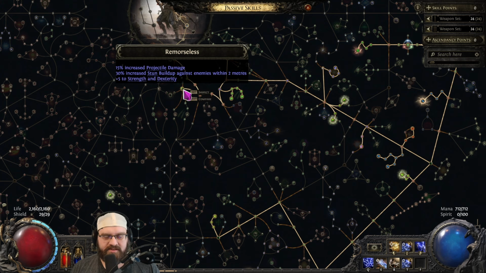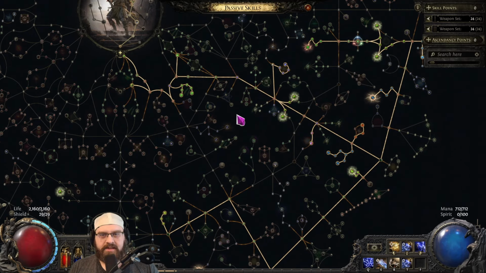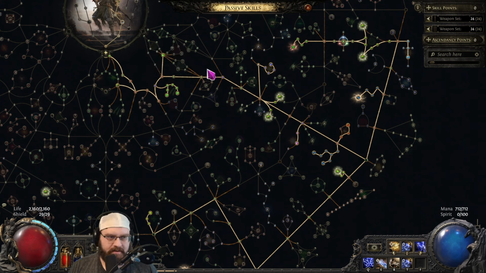I took this node because it's just a one-point wonder, projectile damage plus strength and dex, because we do need strength. We do need a little bit of int in the build. The small nodes you'll see in the Mobalytics link come up as just 5 to any attribute. Please use whichever attribute makes sense for the gear that you're wearing, and then respec accordingly whenever you need more int or more strength, etc. Strength for your crossbow, and then put everything else in dex, and I'll get to that in a second.